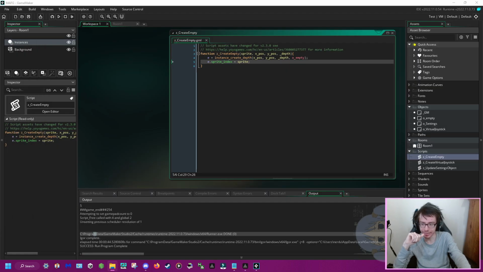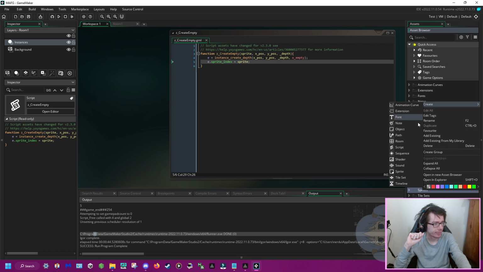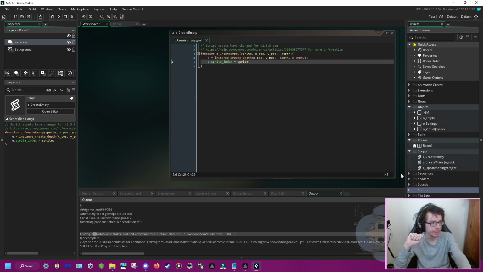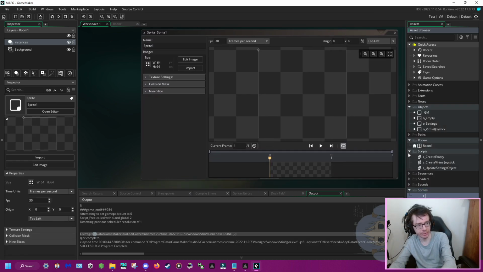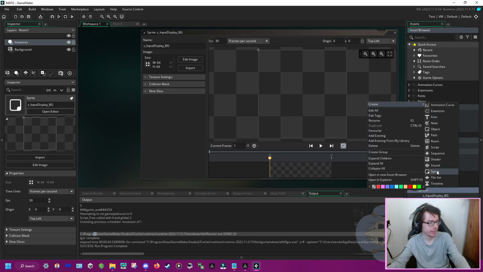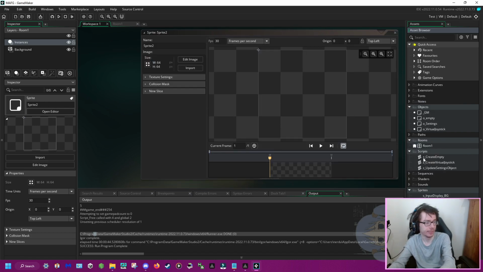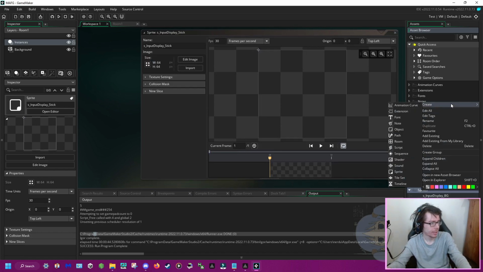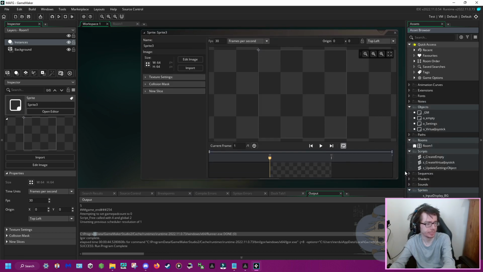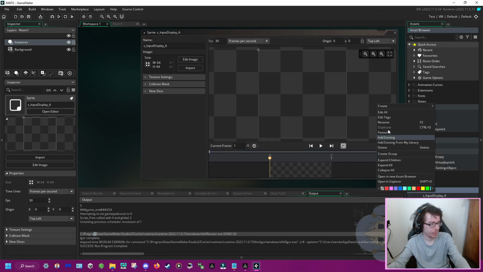We'll need to create different sprites for each of them. So let's go to sprites, right click, create sprite. Let's say s underscore input display background, create another sprite, s underscore input display stick, create sprite, s underscore input display a, and then there'll be one of these for each of the buttons.